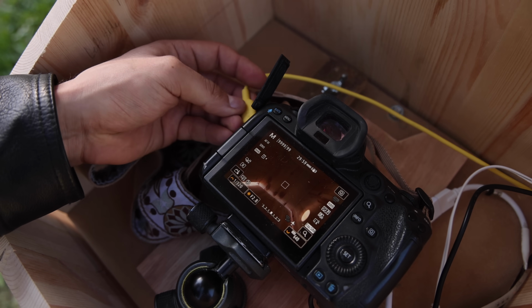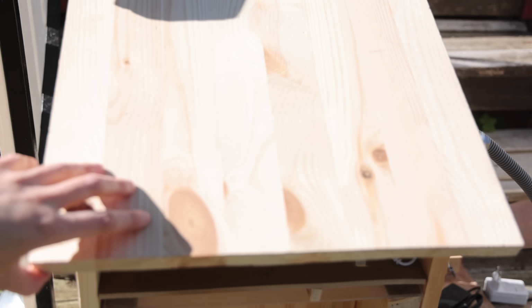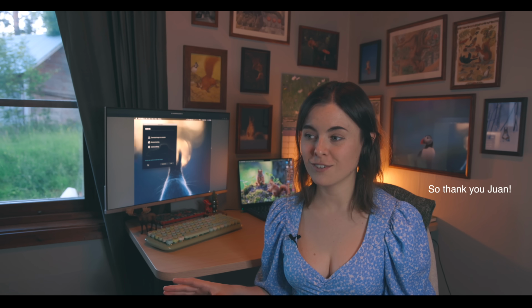So in the squirrel box I have my camera, and then next to it there is another smaller box, and within that box is a mini computer, electricity for the LED lights, electricity for my camera, and a mini router with a SIM card, and that means I can control the camera online via the internet, basically anywhere. It's very clever, and I wouldn't have been able to work this out on my own. Now let me show you how it actually works.